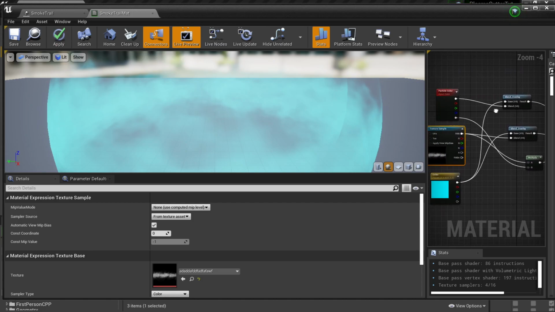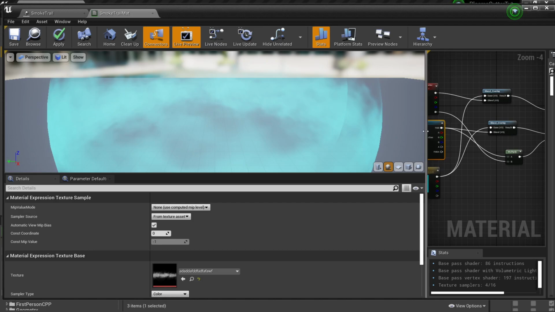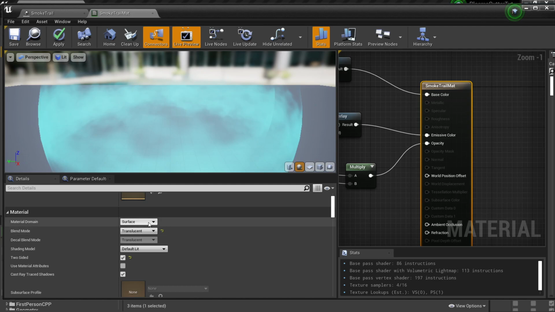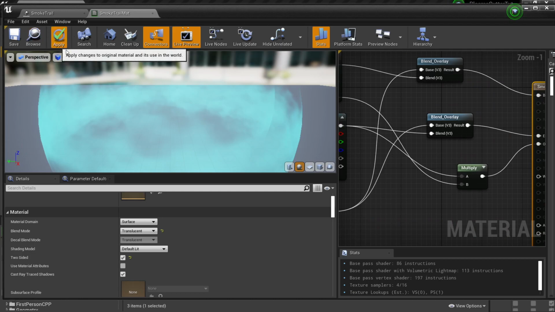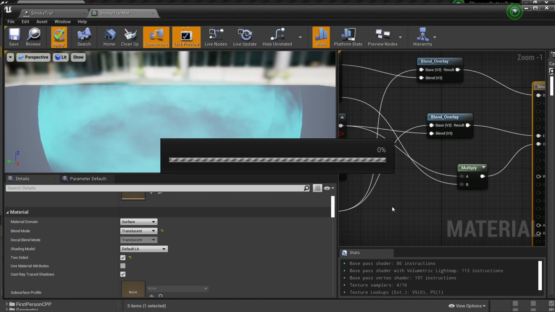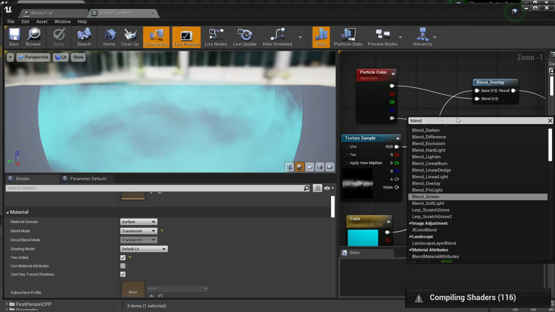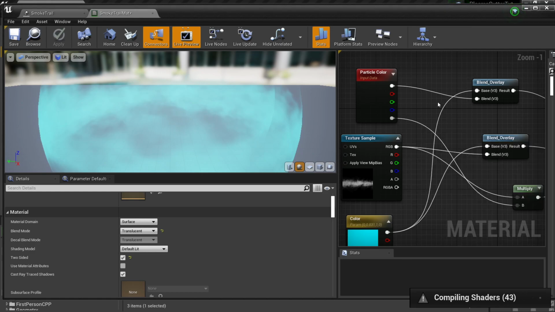And now this is how you make the material. I just set the surface to translucent, default lit, and two-sided, always two-sided. In order to get the blend overlay, you just right click and type in blend overlay.